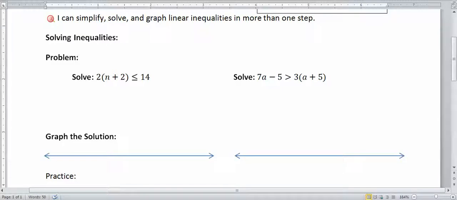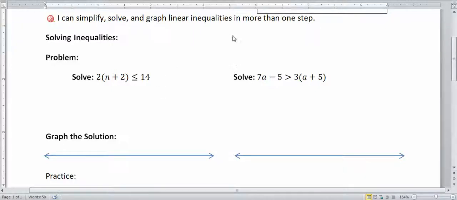Alright guys, the topic of today's lesson is solving or simplifying and solving inequality equations. Okay, so far we've done one steps, and so today we're going to just hit the ground running and break into solving multi-step inequalities. All the same rules for solving equations apply. So before I can solve, I have to simplify, and then I can solve for my variable. The only difference is that now we're going to have more than one solution, correct? Because inequalities have more than one solution. And thus, we have to graph them.